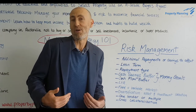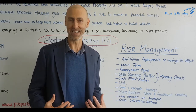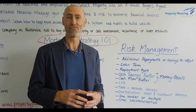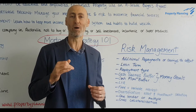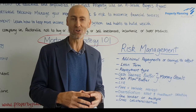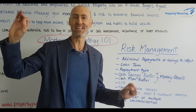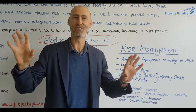Your loan to value ratio is also part of the picture. Our preference is that once you own two or more properties, your loan to value ratio would be under 80%. Now for some people that's conservative. Someone with an aggressive risk profile might feel they're taking a bigger risk by not borrowing more, because they understand the power of compound growth and believe that buying more properties faster — if they're able to hold them — sets them up for greater wealth at retirement. So again, risk management is in the eye of the beholder.